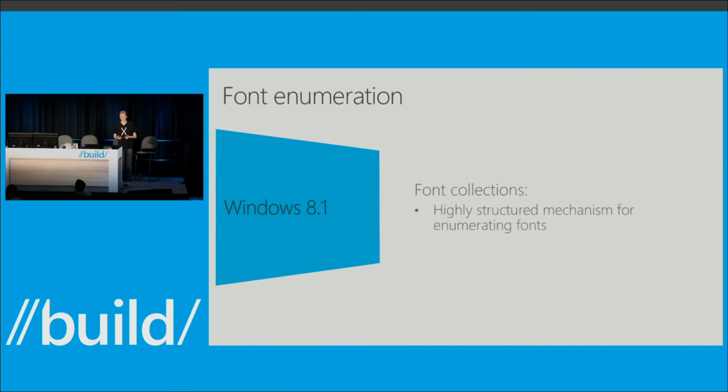This worked great most of the time. We actually received feedback from a number of developers, though, that they found situations where they didn't know the family name. They knew something else, like the postscript name. Well, we really didn't have a great story in previous versions of the OS. What they ended up having to do is enumerate all the fonts on their system just to find the one that they were interested in. And this ended up affecting performance, and it was just kind of a pain.